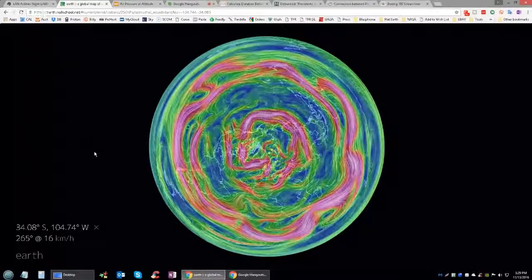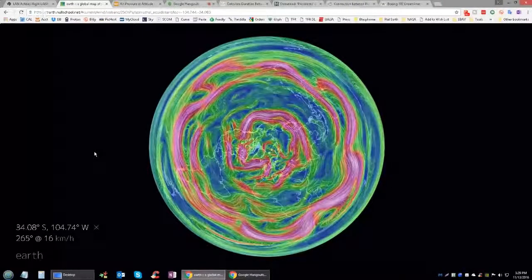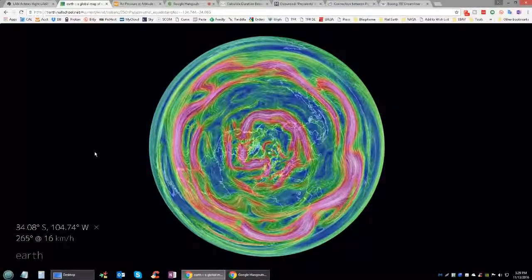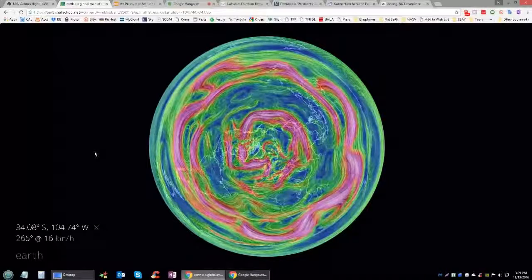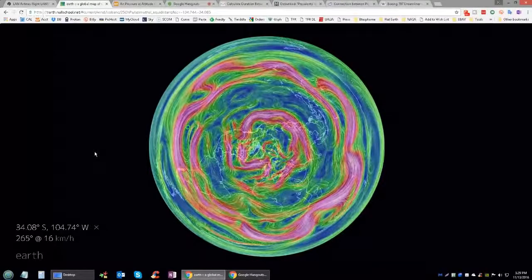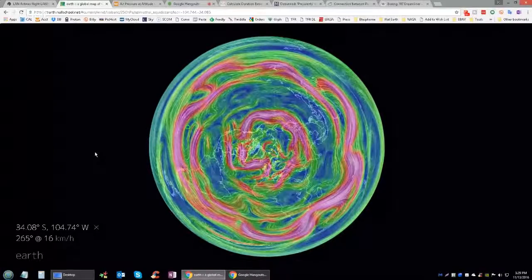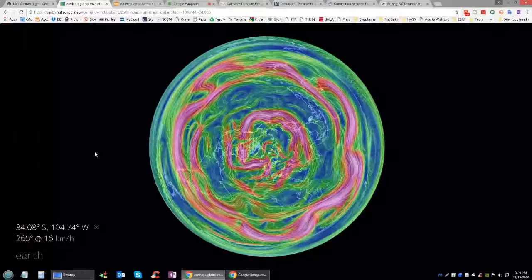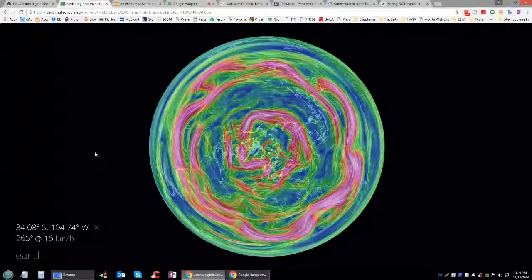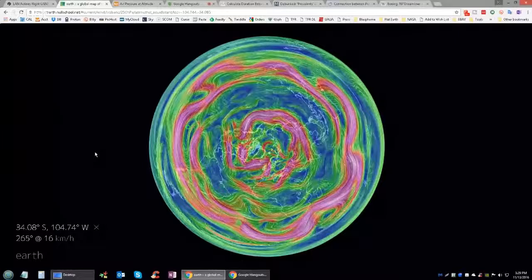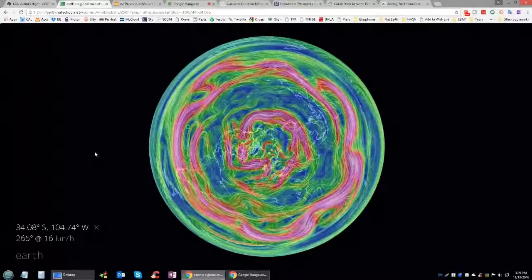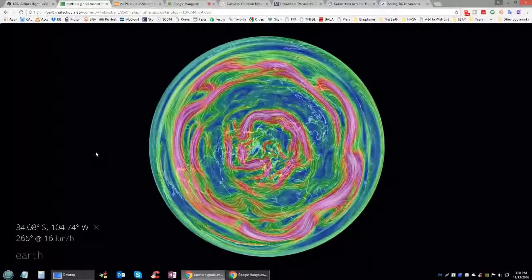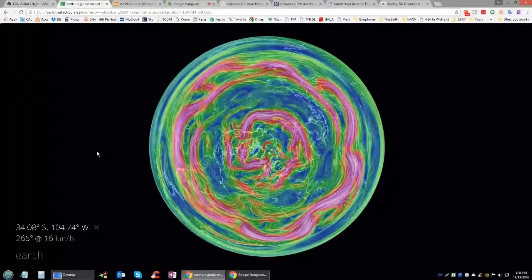I had a commenter that I wouldn't say I was arguing with, but I was just sort of baffled by. This commenter said the Earth couldn't be flat because we have winds. Winds wouldn't be possible on a flat Earth, and I'm like, wait a minute, winds? What do you think causes winds? To me, the perfect explanation is very simple. You've got the sun heating up and disturbing hot air and cold air during the day, moving it around, and then things cooling off at night. You get this flux in temperature, which is what creates weather patterns in any model.